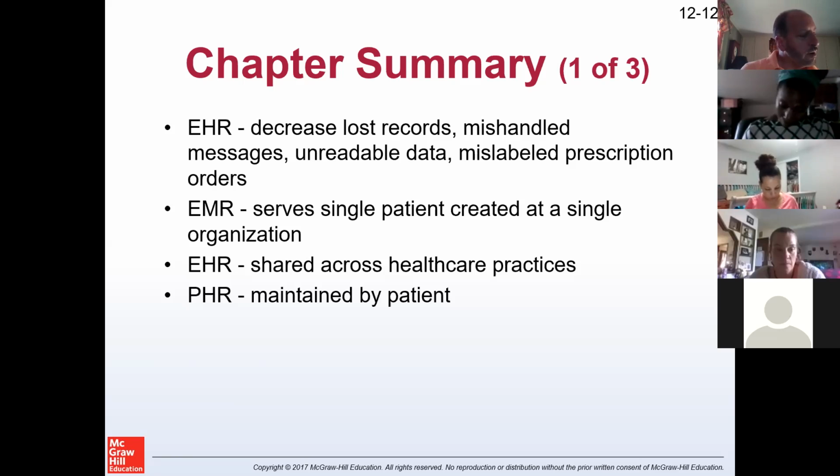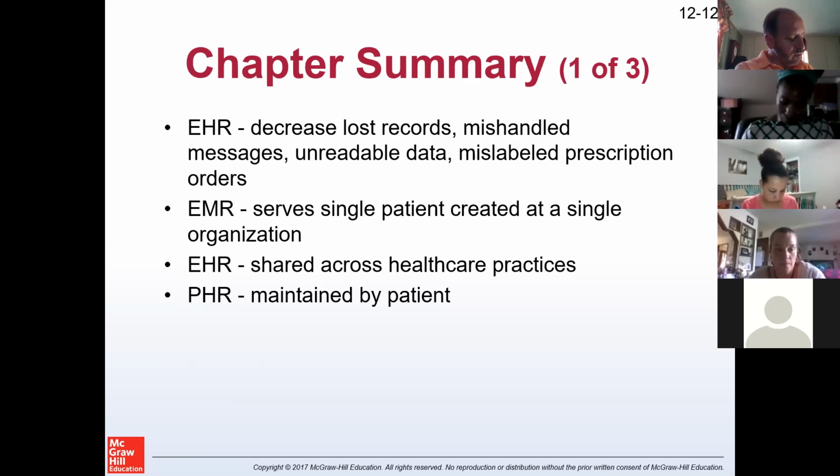In the SimChart book, I'm going to give you 2 assignments. On page 79, I want you to complete a new patient registration and schedule an appointment for Lisa Ray. You've already learned how to schedule an appointment, but this time this lady's coming in brand new, so she's not going to have ever been in the practice. That one starts on page 79. The next one is a prior auth, and that one is on page 86.